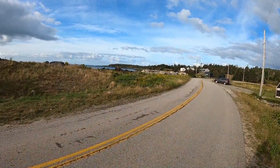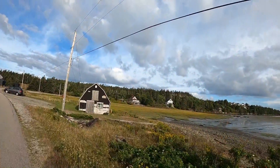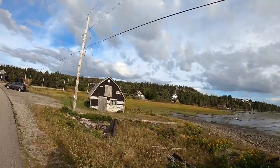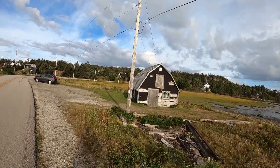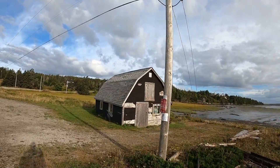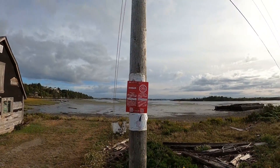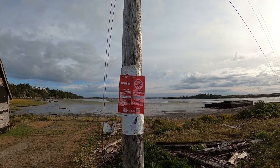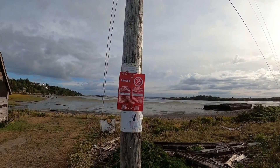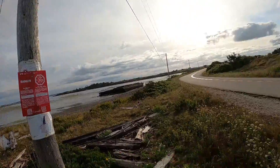There's a little fishing shack here, and you should see the seaweed — we'll go over there in a second. There's a red warning sign on this pole, let's go check out the danger. It's another shellfish area closed — oysters, clams, mussels, and other bivalve molluscs are contaminated, not safe for consumption. That's too bad.